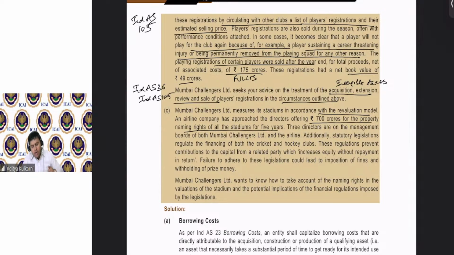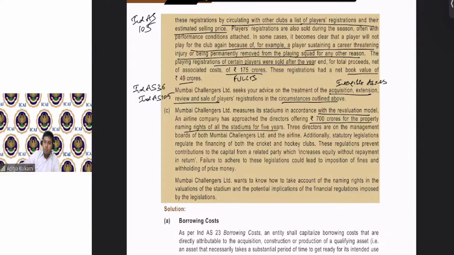So suppose Vistara wants to name Wankhede Stadium. So Vistara Wankhede Stadium, Mumbai. If it wants to name it, it has to pay 700 crores to Mumbai Cricket Association, and then वो नाम चिपक जाएगा for a period of 5 years.